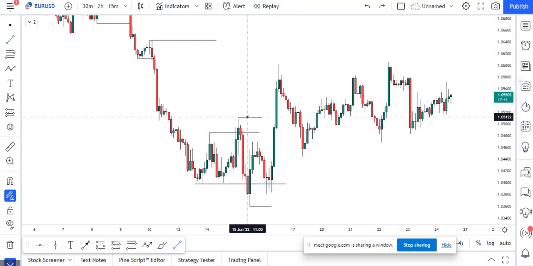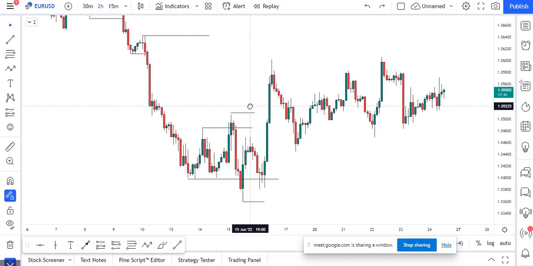So let me just explain that again. When we have a liquidity grab such as this, where we have a candle close below such lows and an immediate move to the upside, we would consider this as a market structure high, market structure low. But if there was no candle close below, rather just a wick and a body close above, then we would not consider this as a high, rather this as a high.